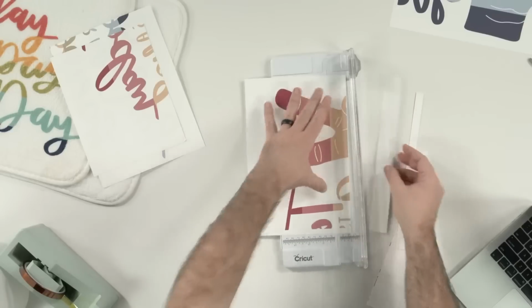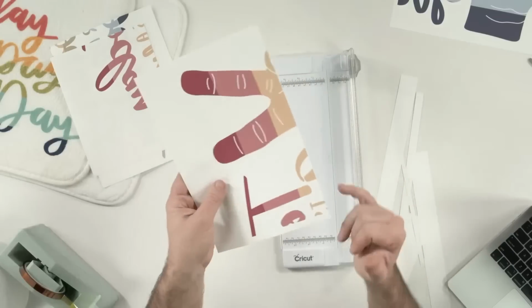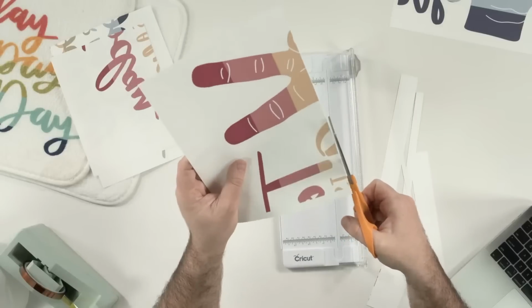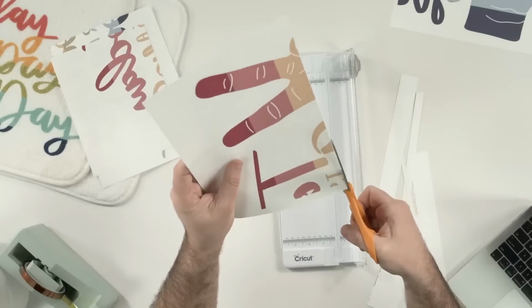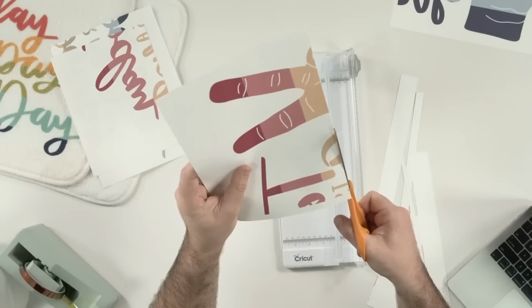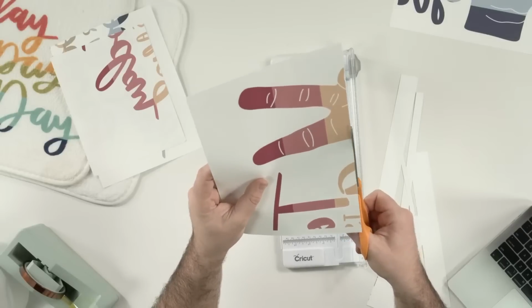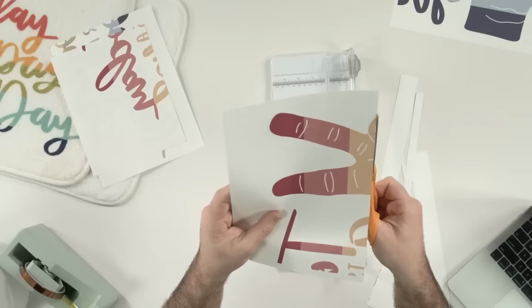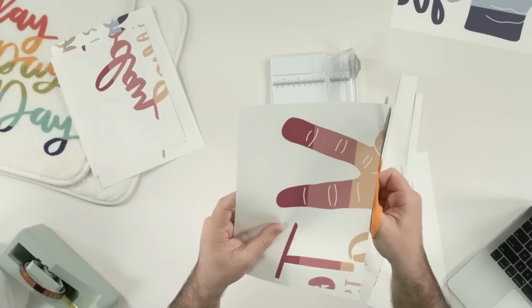So look at this. You can see I didn't perfectly do it. This is when I take my pair of scissors and get in here and make sure I trim this out just a hair here and a hair there. Belle says, rip so you don't have harsh lines. I actually tried that on my other one and it worked really, really good.